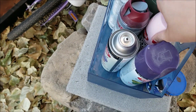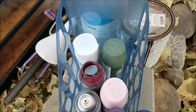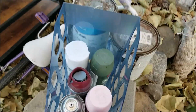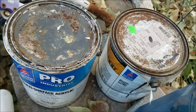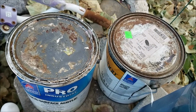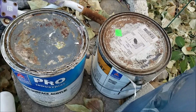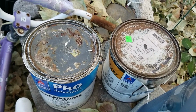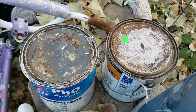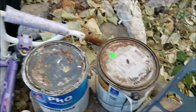So I got this paint, and you guys know how I use so much spray paint in my upcycles and projects. This will absolutely be used. So excited to have that. I know, I get excited about things that not everyone else does. And then there's a couple of older looking cans of paint. I don't know. We'll have to see what happens with those. But I took them anyway, just so that her dad wouldn't have to dispose of them. And if I'm not able to salvage them, then I'll make sure that they are disposed of properly. But here's hoping that they'll still be good, because if they are, we'll be able to use them.